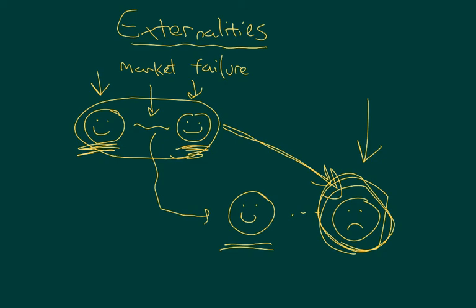So externalities are a problem in economics because there are these situations where people are receiving benefits or incurring costs that they did nothing to have anything to do with. The problem with this as well, aside from the fact that the third parties are affected, is that the two parties in the transaction are affected as well. Their behavior is different because they're not paying the full cost or receiving the full benefit of their action.